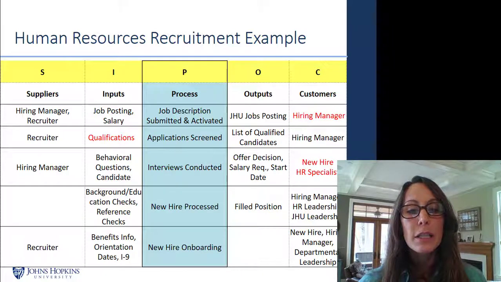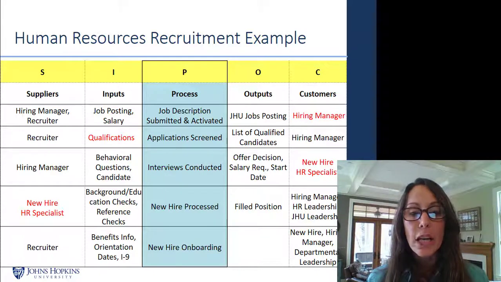Let's go ahead and fill in some of the other empty boxes. All right, the supplier for new hire processing is the new hire themselves. They're having to provide personal information so that background and education checks can be done, reference checks, and the HR specialist. So that is the employee who typically is responsible for this part of the hiring process.